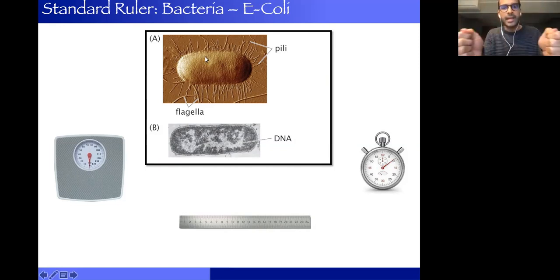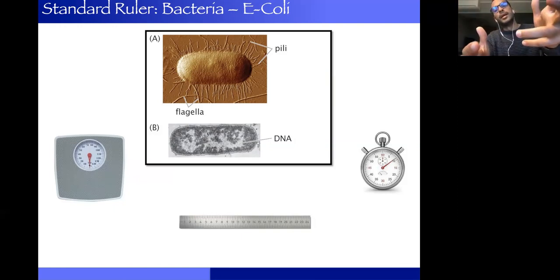If you were able to take a measuring tape and dissect all these various things that you see here, what are the length scales? What is this length scale here? What is the length scale of the pili? What's the length scale of all the different entities that make up the cell? So all those things in that organic soup that we were discussing. And of course, finally, we want to get a sense of what are the time scales associated with processes in images like the ones that you're seeing.